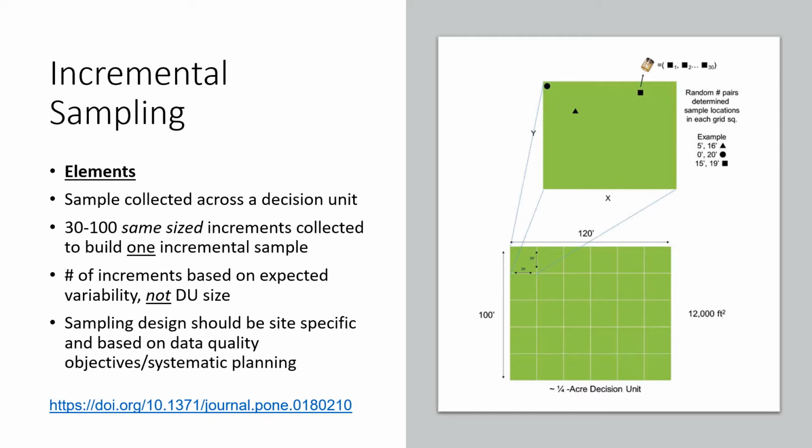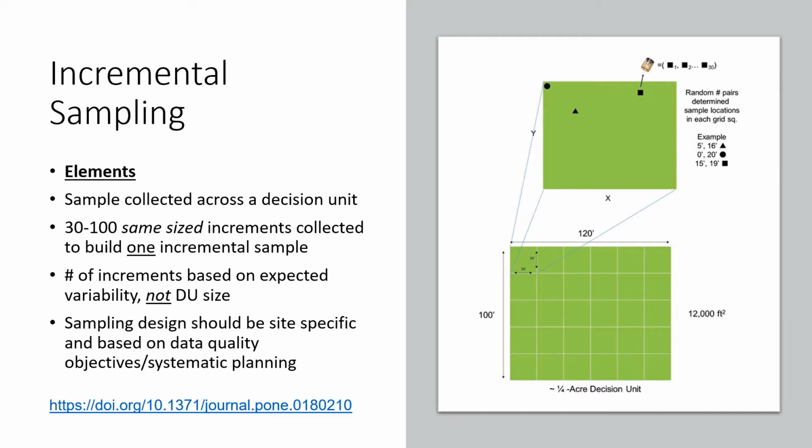You can see that here I used a circle, a triangle, and a square to represent the 3 increment locations. These locations within each grid were selected randomly. We used a random number generator to come up with these coordinates, which we were able to measure off to make sure that we're being systematic as we moved from each grid. So in each grid, a same-sized increment would be collected from each of the locations where the circle is all the way through to carefully construct our 30 increment sample, similarly with the triangle and again with the square. So we would have 3 samples at the end.